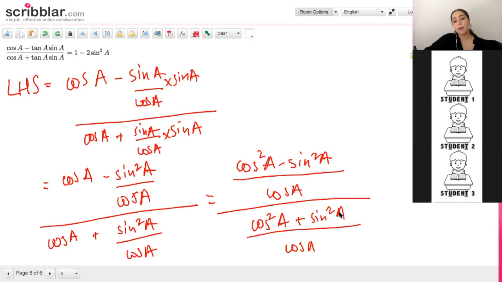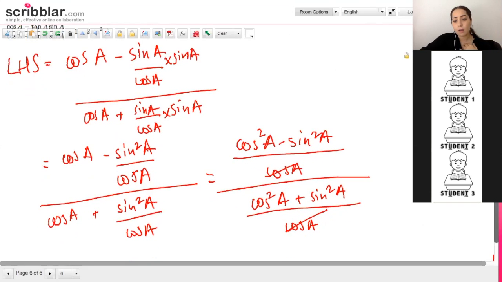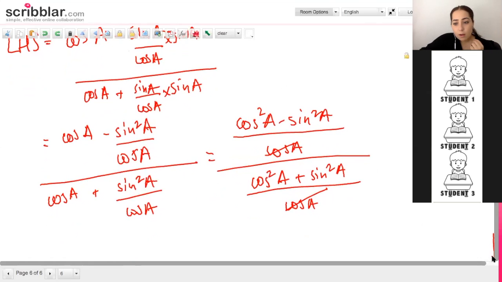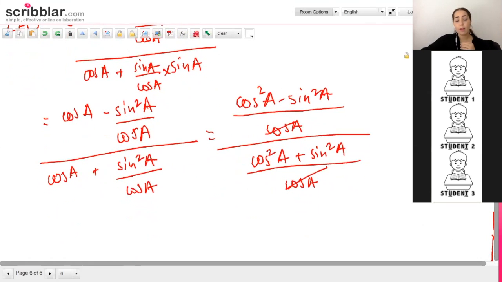And then what happens is, because of the way that you divide fractions, these cancel. Do you want me to show you why that happens? You have to do the reciprocal, you times them and then you cancel, like when you open it up. That's right, they're going to cancel. Isn't it compound fractions? Outer over inner, the top and the bottom. Outer times inner, yeah, that's right. So when I times these and I times these, I'm going to get this at the top and this at the bottom, so they're going to cancel.